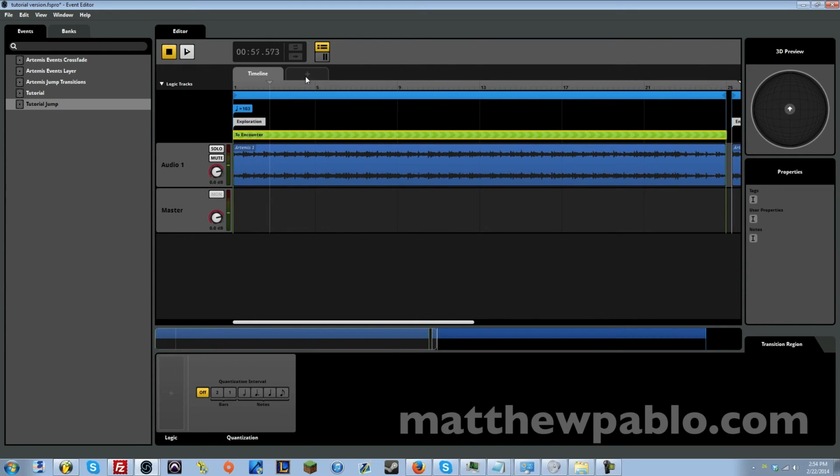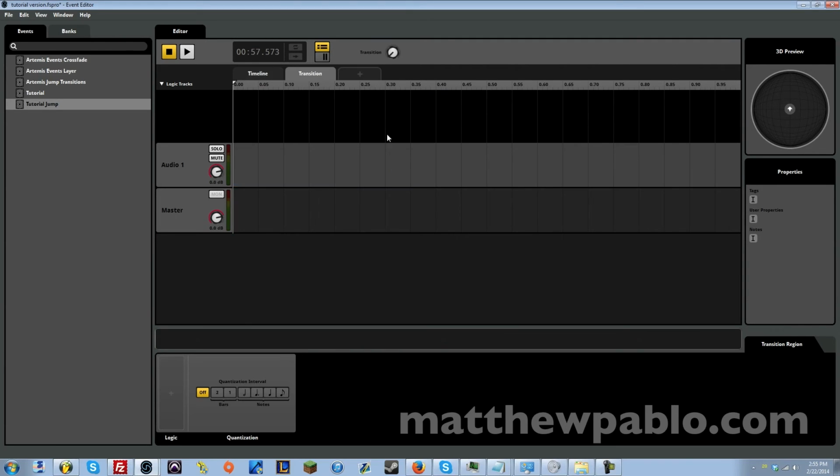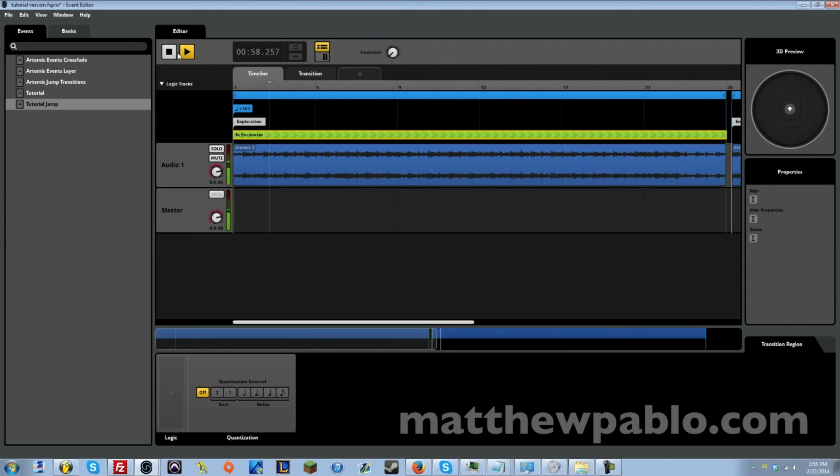So what do we do now? We need to go back to that knob parameter. So we're going to add a parameter here. Let's call it transition. And that didn't do anything yet because we need to add logic to it, telling it when to activate this. So we push this plus button where it says logic, add parameter condition, and there's a transition knob that we made up here. We can call this whatever we want, but we called it transition.